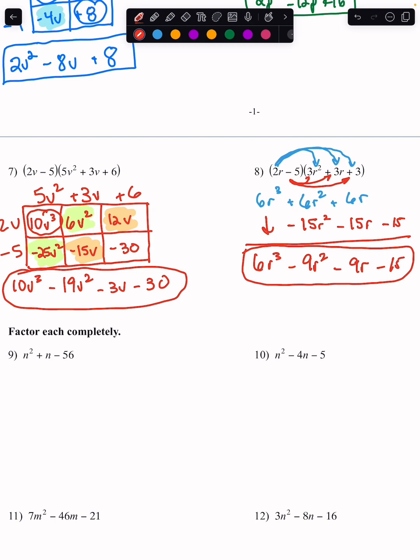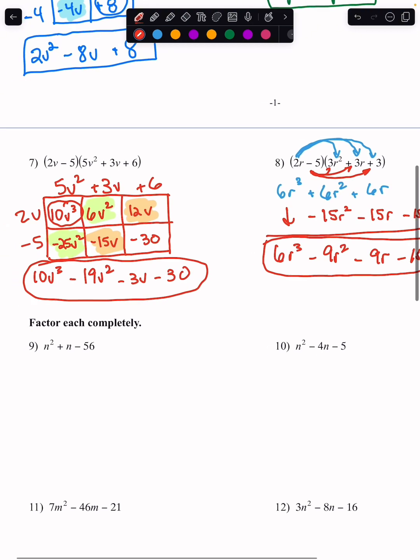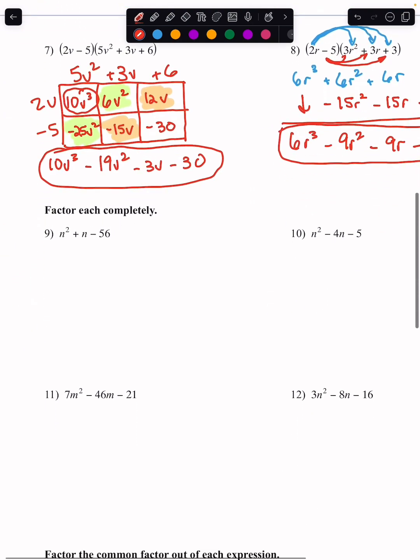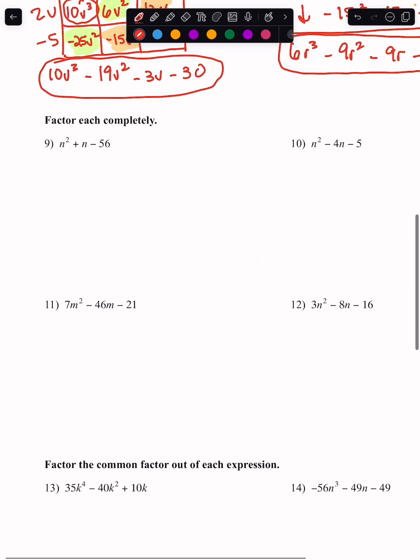Okay, here we go. Now we have to factor these completely. And then I want you to find the zeros, because on your test, I will require you to find the zeros. I just forgot to put them on here. So make sure you find the zeros after you watch this video. Okay, so we got to factor these. Let's put the x here.